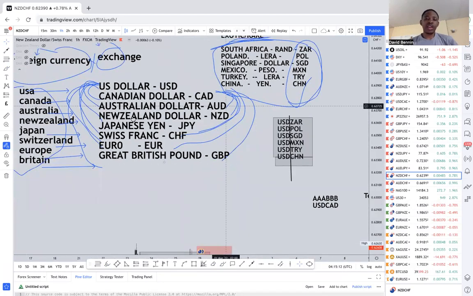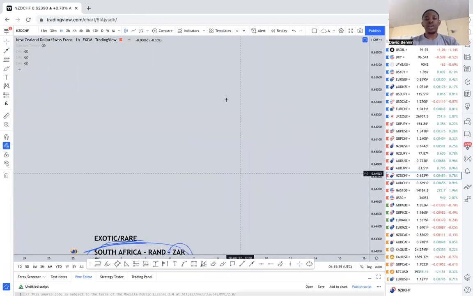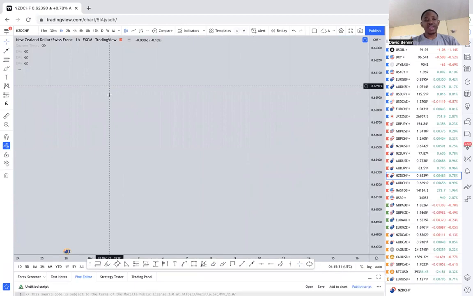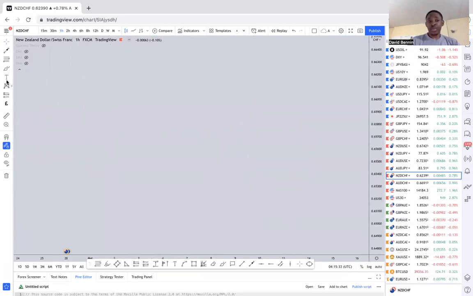So for the major currencies, the pairing is done in a very specific way. You don't have just one currency coming first for all of them. You have some of them coming first, but not for all of them. So this is how the pairing is done. Again, this is not something that you need to keep in mind, but you just need to know it because the pairing is already done.